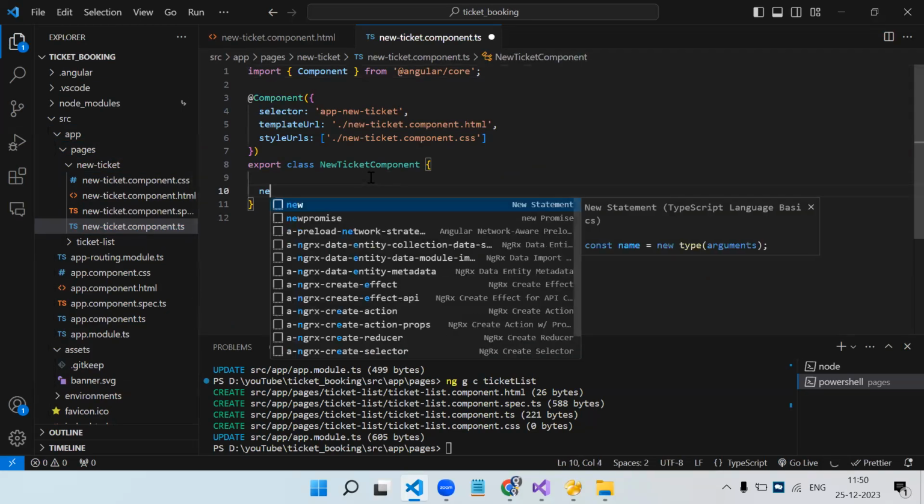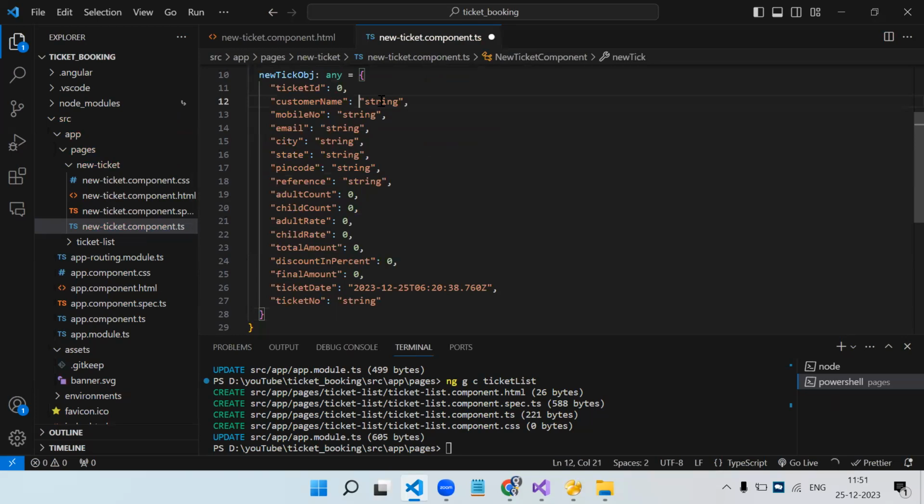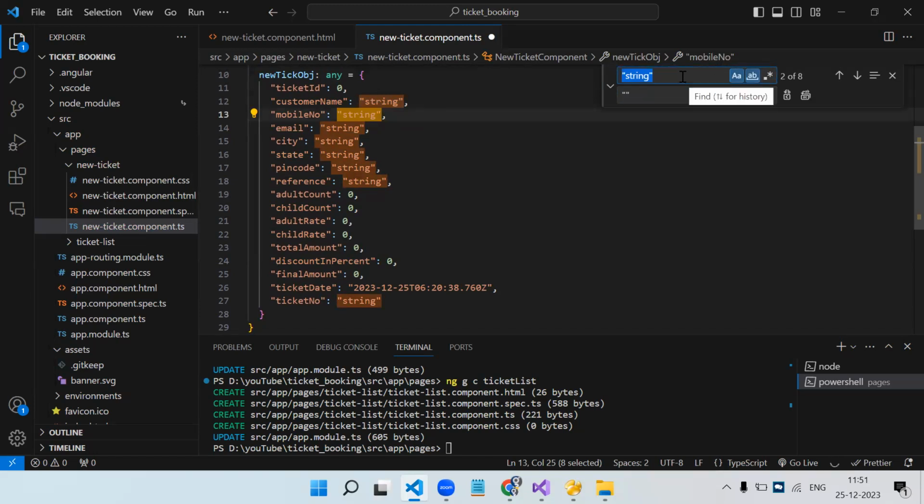So new ticket obj colon any equal to our object. Now I just have to replace this string with empty string. So always try to copy paste so that you can save the time, right? So what I have done, I searched for string, pasted it in the search box and I'm replacing it with empty.